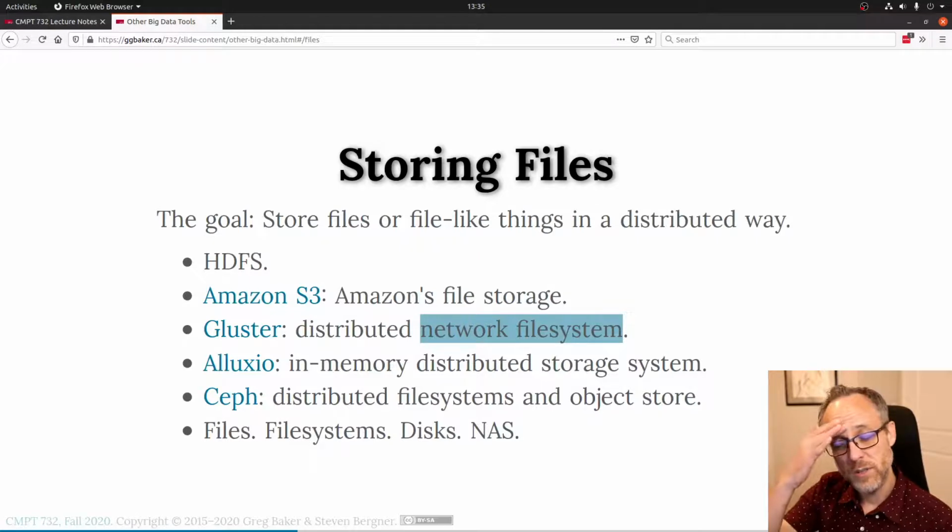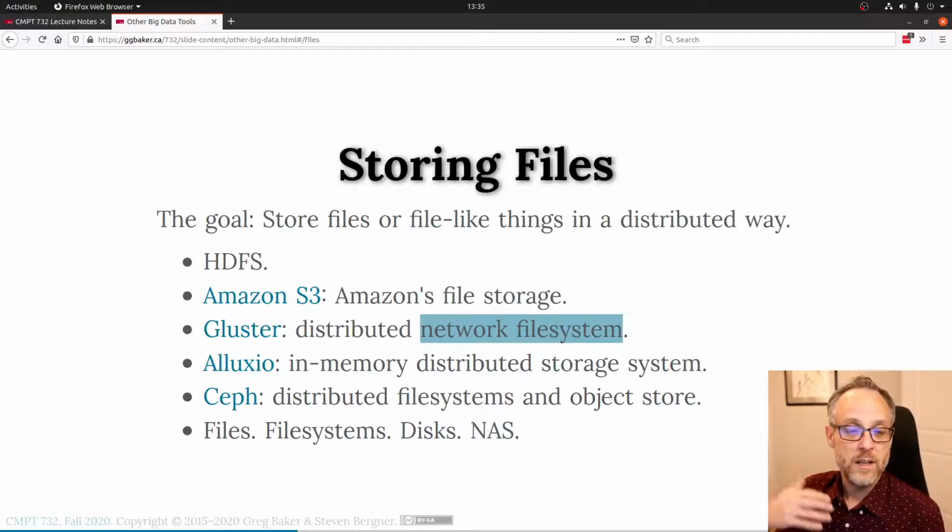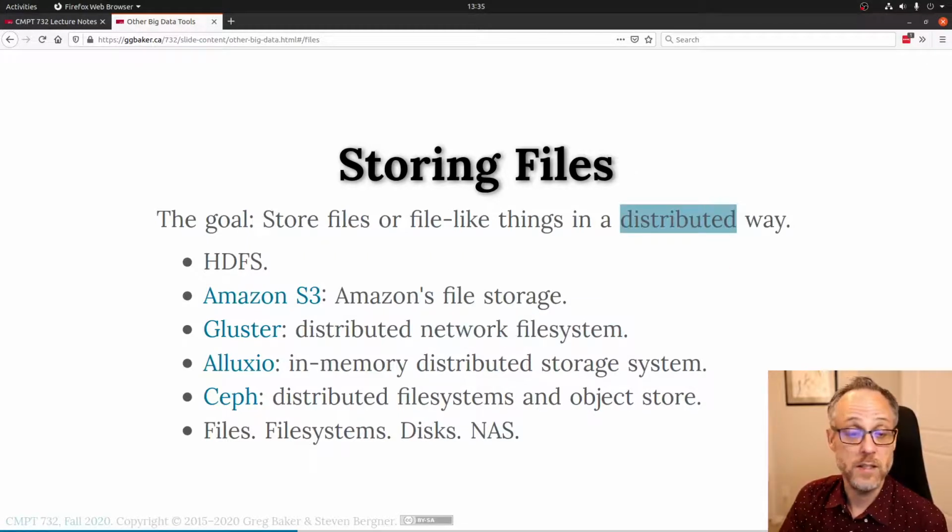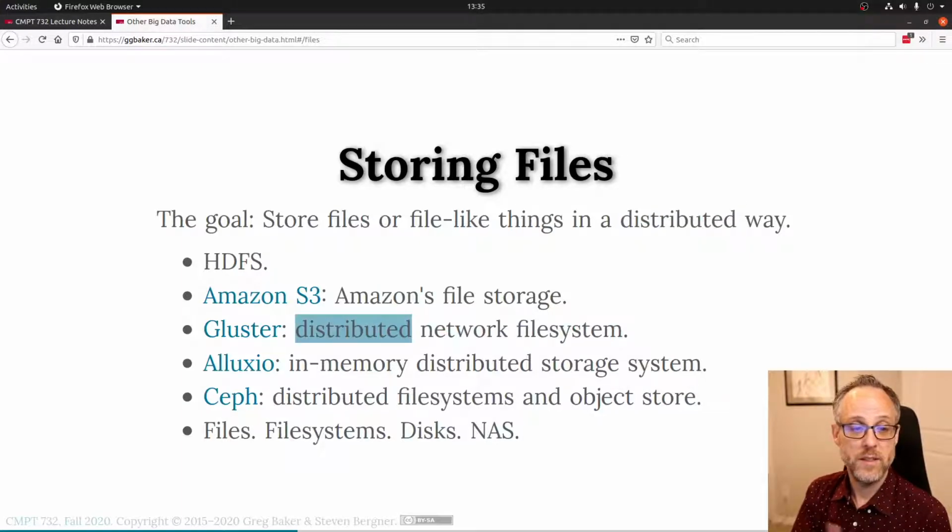Gluster is what's used in our supercomputer, and it's, again, a bunch of machines that all sort of coordinate with each other and keep various slices of the data set. And I guess one of the other things I need if I'm going to talk about distributed anything is redundancy. So I need some idea here. If I have a bunch of computers in my Gluster cluster, what happens when one disappears? How does it take care of that? And I think that the answer for all these is they do, but how? And is it in a way I'm happy with?